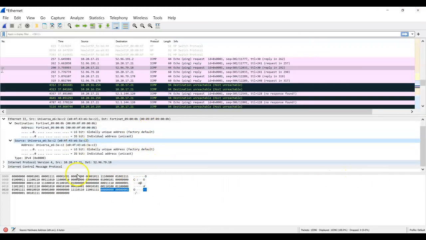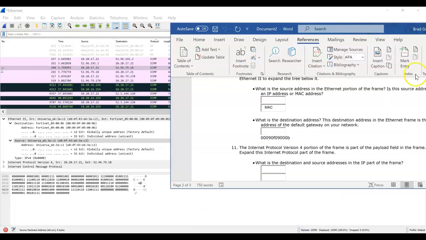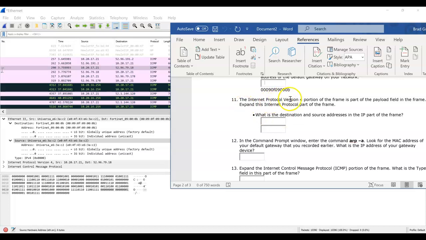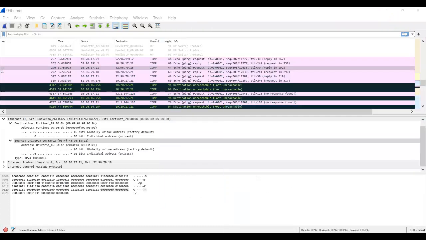So our next question then is, all right, we see that we're going only to that internet gateway. Our next one says the IP protocol 4 version of this frame is part of the payload of the frame. All right, what are the destination and source IP addresses in the IP part of the frame? So I'm going to move this out of the way so we can look that up really quickly.